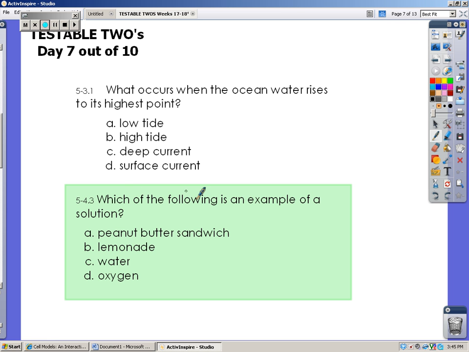And the next one is about a solution, a special type of mixture. The best example of a solution here is lemonade. Oxygen is a raw element, so it's not right. Water is a compound. We talked about that with that English fella who told us about when things come together and combine so completely that they're hard to break apart. That's what water is. It's oxygen and hydrogen combined so completely together that they're hard to separate. This would maybe be an example of a mixture, but even so, not a good one.